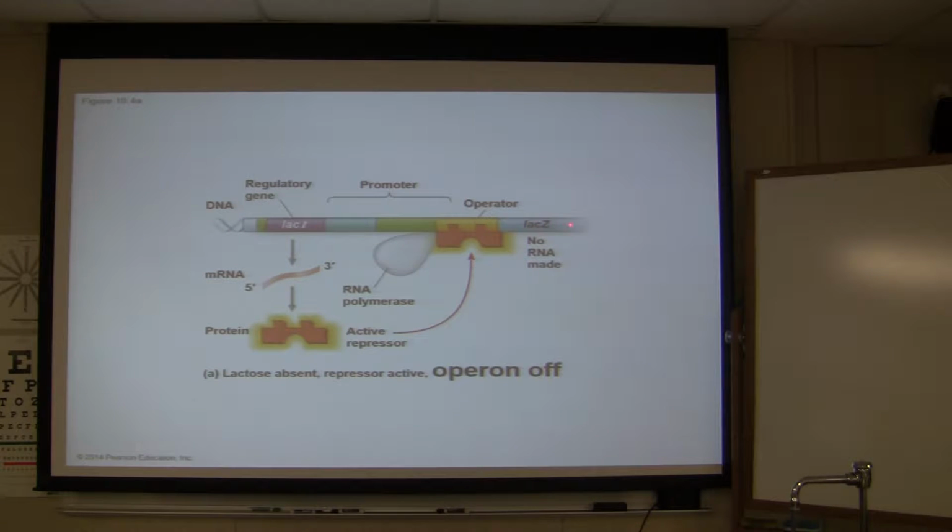This is DNA right here, all of that is DNA. And when it attaches to that segment of DNA, which is called the operator, then RNA polymerase is inactive. It does not do transcription. There is no transcription. So we call this operon off. This operon from here to here is off.